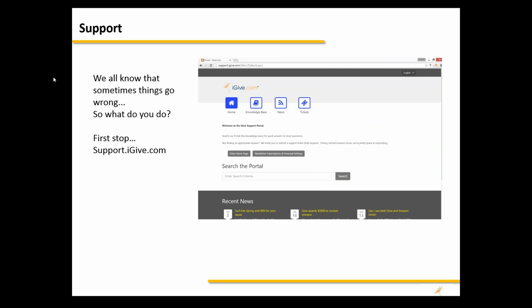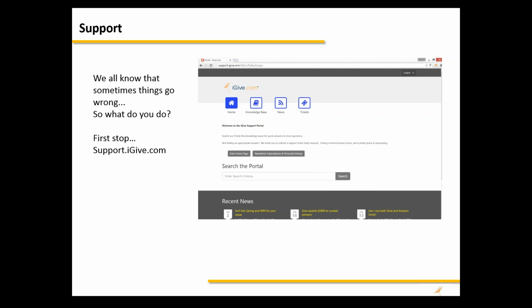You can type in a question specifically or some search terms, and it will give you a list of the articles that contain those terms and relate to that. And hopefully, those articles will answer the questions that you have. That works at 3 a.m. in the morning. It does work at 3 a.m. in the morning.